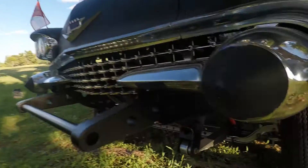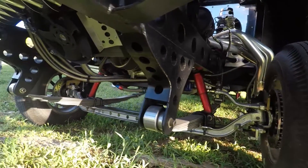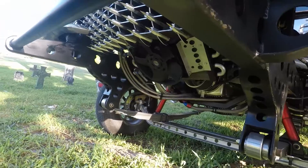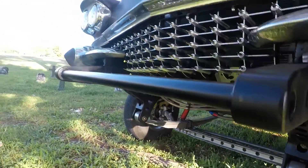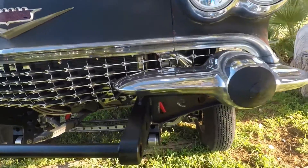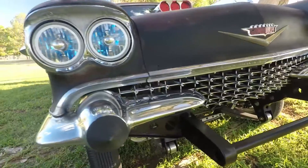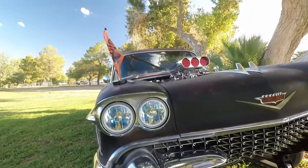It gets about three miles to the gallon at an idle. This is not your road cruiser. No, sir. It's set up as a race car — we talked about that a little bit off camera. Tell me more about that. It's set up as a gasser because as a kid growing up, that's what I liked. Kind of antiquated technology today, but I still like it, and a lot of other people like it. It has the straight front axle. It's a three-quarter ton Chevy truck axle with one ton springs.